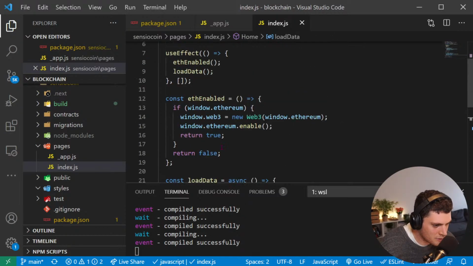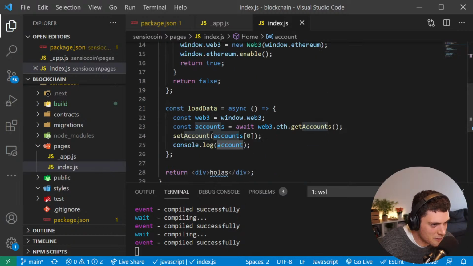Vale, ahora hacemos un console log del estado y debería darnos lo mismo. En este caso da null.